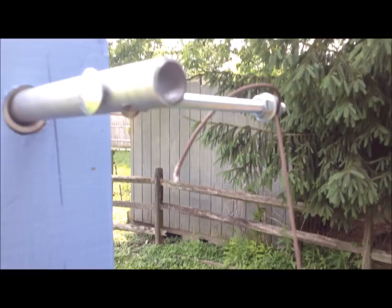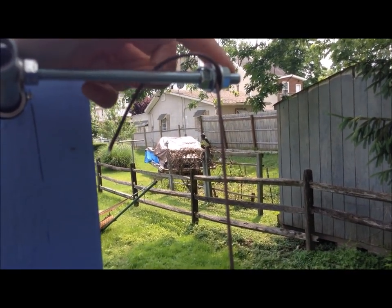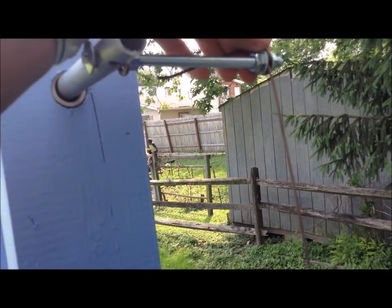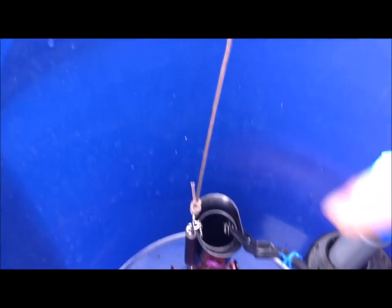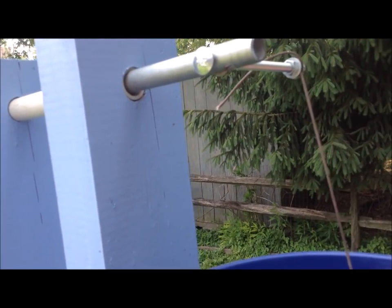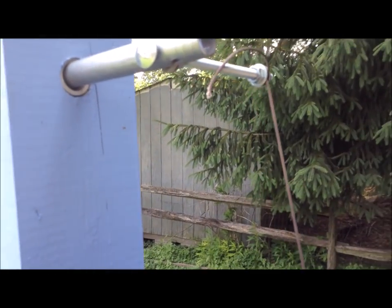That goes to the bolt coming out of the conduit — just a six-inch bolt. I have a bolt with a washer, the string wrapped around that bolt a couple times and sandwiched in there. Super simple. This is nice because it's adjustable — if something happens, it's easy to tighten or loosen the string to get it working the way you want. To really fine-tune it, you have to play around with the length of the string depending on how hard you're hitting the target. I didn't want to spend time on a fancy mount because I knew we were probably going to use it once or twice and then take it apart and use the pieces for something else. This literally took 30 seconds.